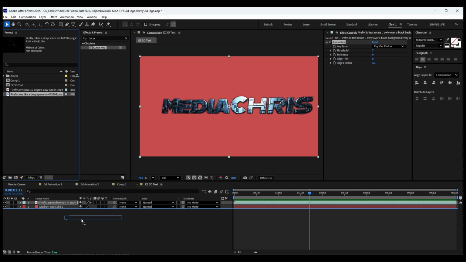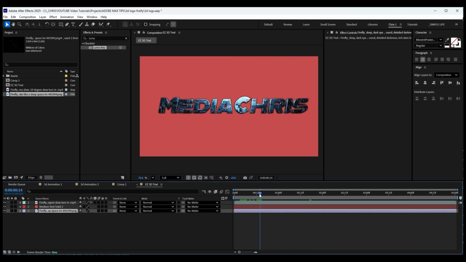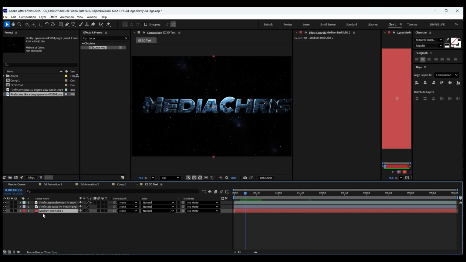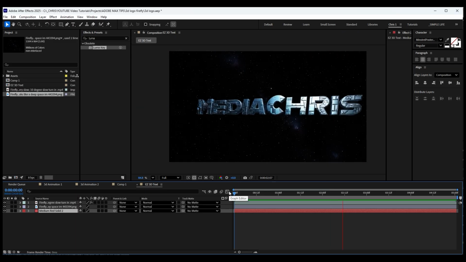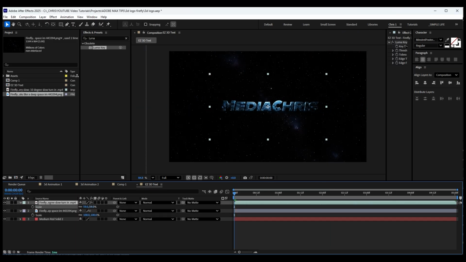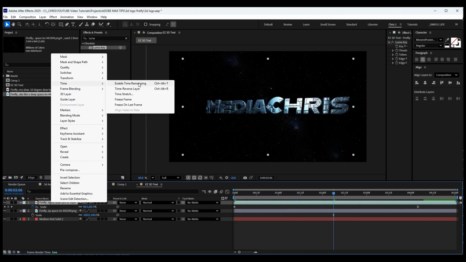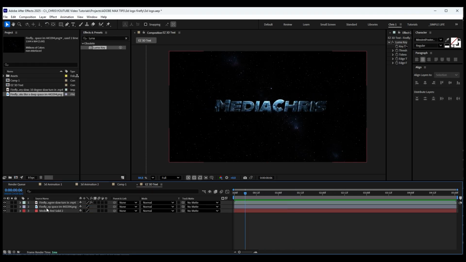You've got your text layer and you've got a separate background layer. And that means we can do some things like we can change the size, we could scale the text or the background up or down. We could keyframe those and create our own 3D motion. And this also means that I can add in a bunch of other layers.